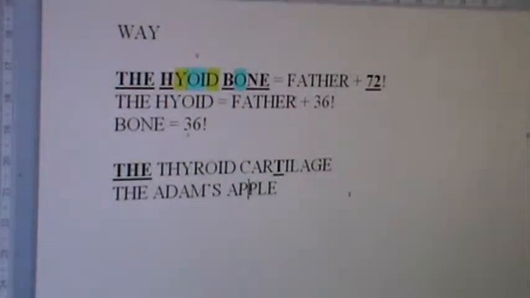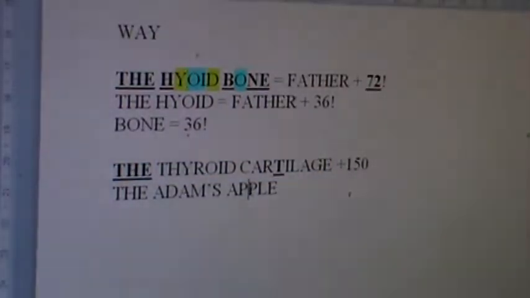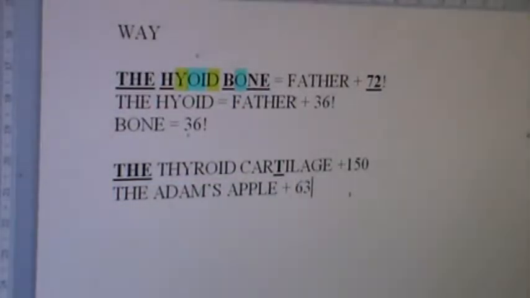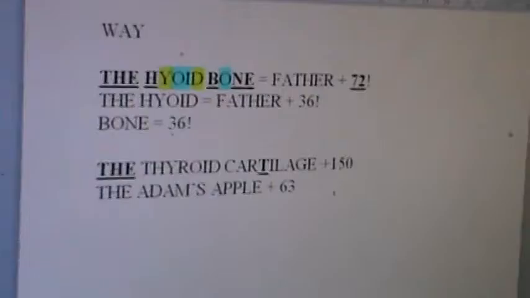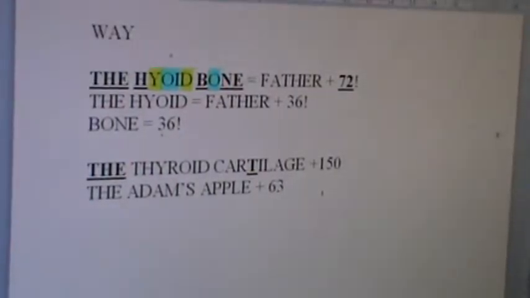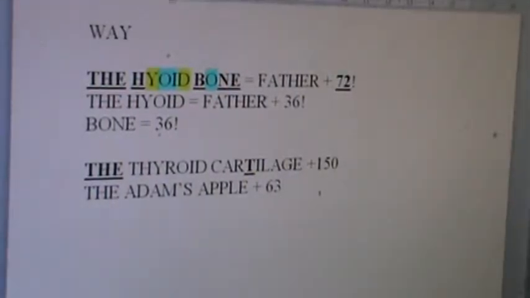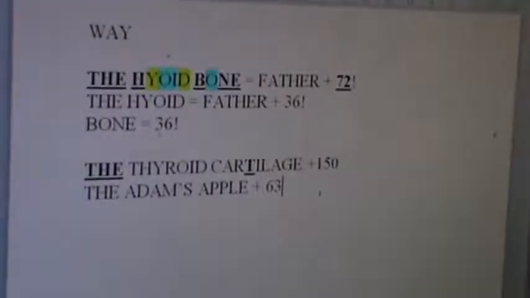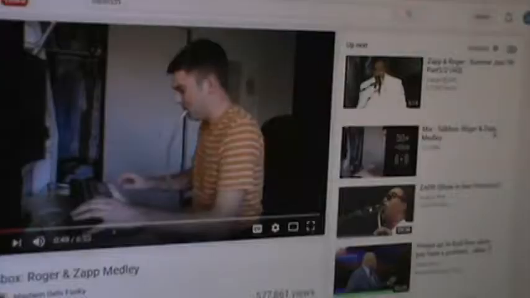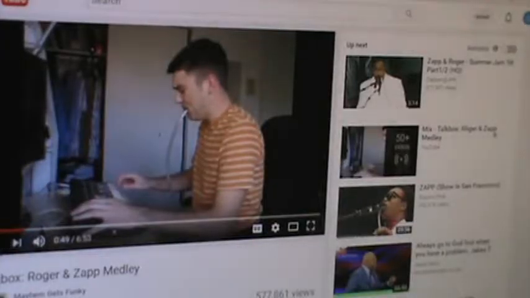Because I'm curious as to, yeah, it's Father plus whatever, 21 plus, oh, it's extremely high. It's Father plus 150. And then that's Father plus 21 plus 42, Father plus 63. Okay. All right. Solve some major terms for Father, starting with the voice box, and all that, and then we solve the talk box.